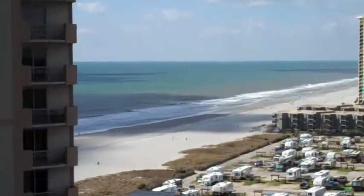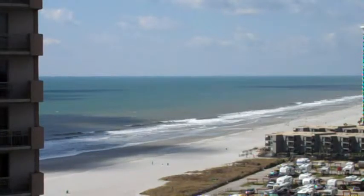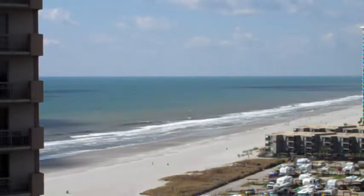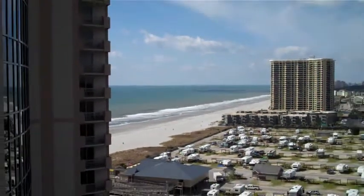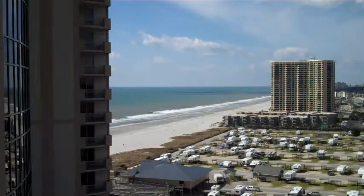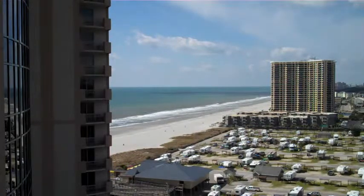This condominium is at present the lowest price in the Margate at $525,000. It's the second largest in the Margate at 2,638 heated square feet and 3,020 total square feet — just a great value and a great time to buy. At one time we had some of these selling right at a million dollars, so this is a super time to purchase a condominium here in Myrtle Beach. Give us a call at 1-800-382-3332.